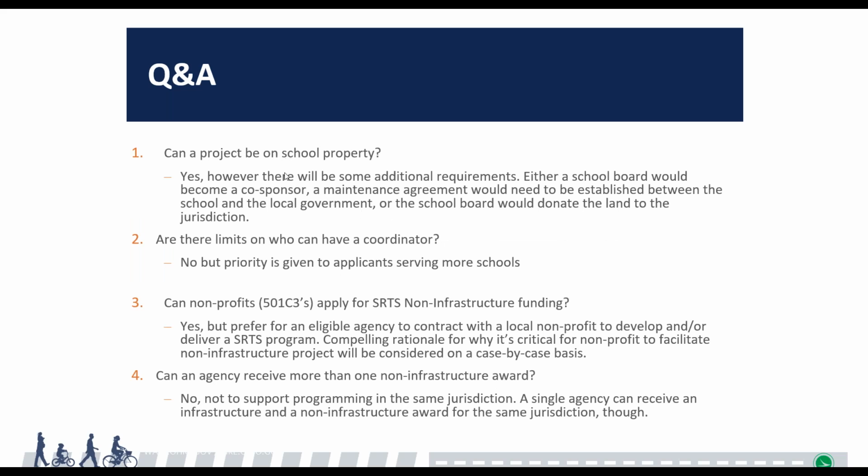Same thing with school property. We can build sidewalks on school property. There's a couple ways we can do this. The school board might need to be a co-sponsor. They could take on the maintenance, or they could donate it to the local jurisdiction, who would then become the maintenance authority.